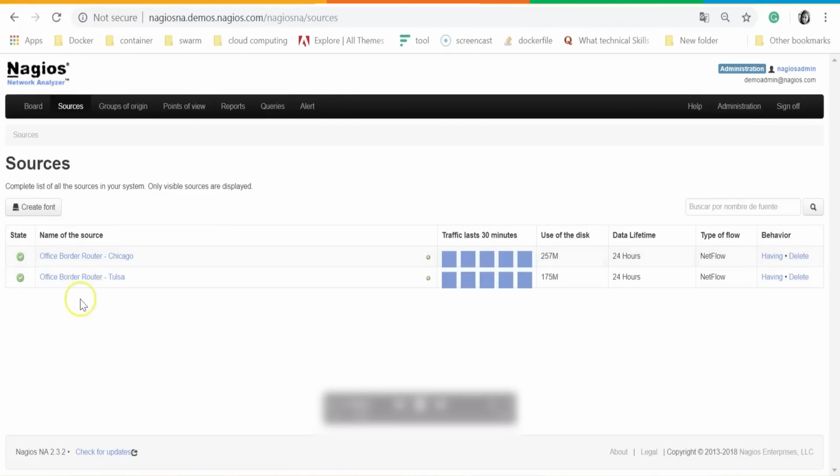And you can go ahead and set up additional sources, but what you'll see is that this provides a quick dashboard of the activity in the last 30 minutes, and the amount of usage on the disk. You can go to the behavior tab, and you can modify how you're monitoring and updating the actual source itself. And then the data from these sources will be used in reports, queries, and alerts that you'll use.